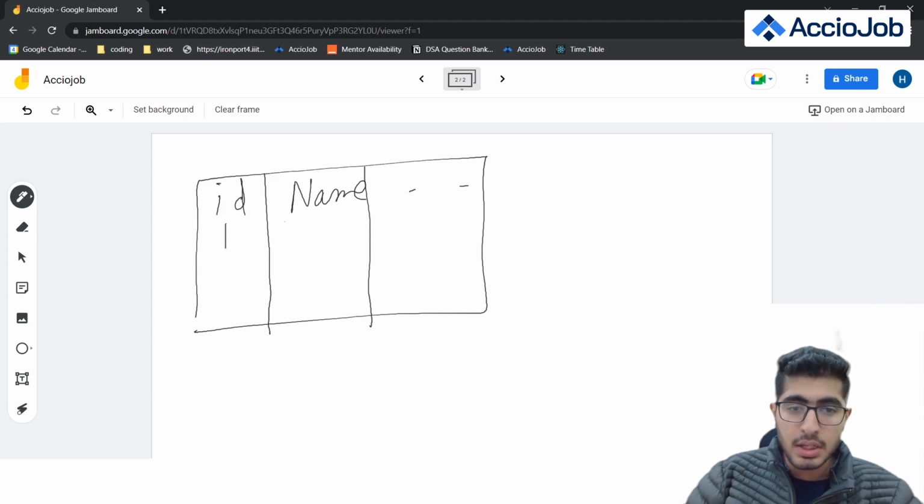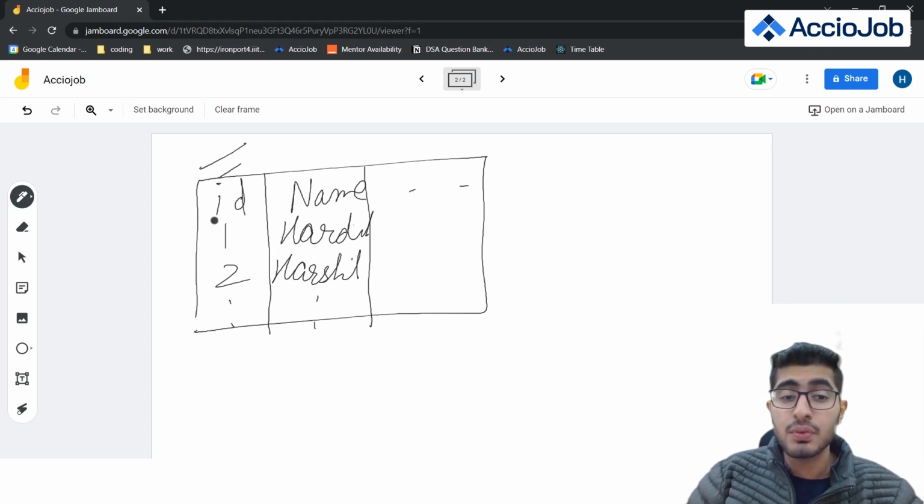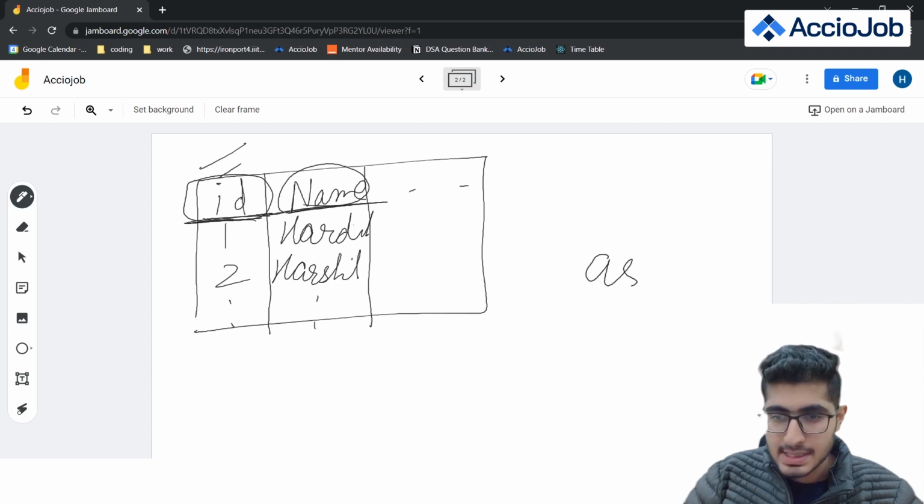Say ID is 1, name is Hardik, then 2, then say name Harshit, and so on. Okay, but one thing, that when you are displaying the table, you want that this should not be displayed with the display name ID and this should not be displayed with the display name name. You want to change it. So what would be the way for changing that? The way for changing that would be to use the as keyword.